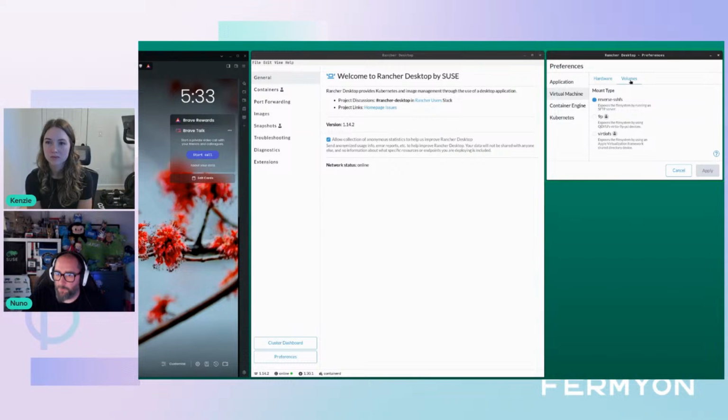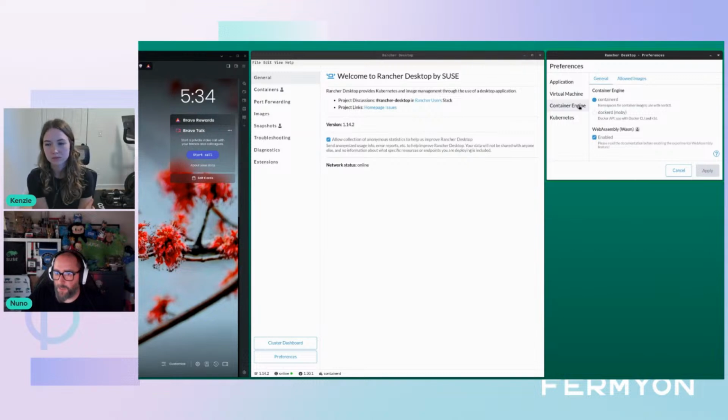You were speaking about volumes, so here is not how you bind them. You can use the volumes, but here it's more like, what volume file system do you want, which protocol, kind of. By default it is reverse SSHFS. It's proven, it works, might be a bit slow. 9P is the same as what we use in WSL. And then there's virtiofs, which is one of the best known today, I think, and that works really well in terms of performance also.